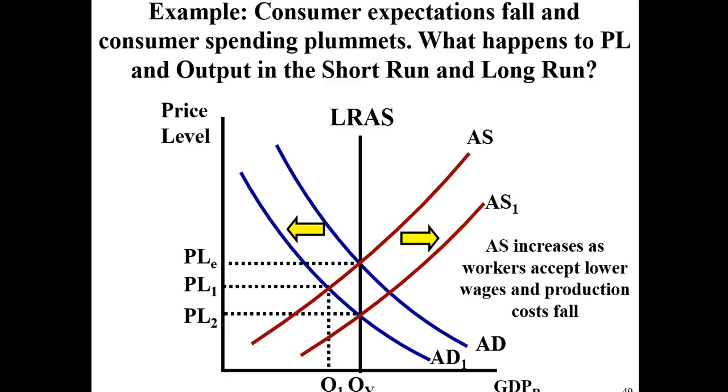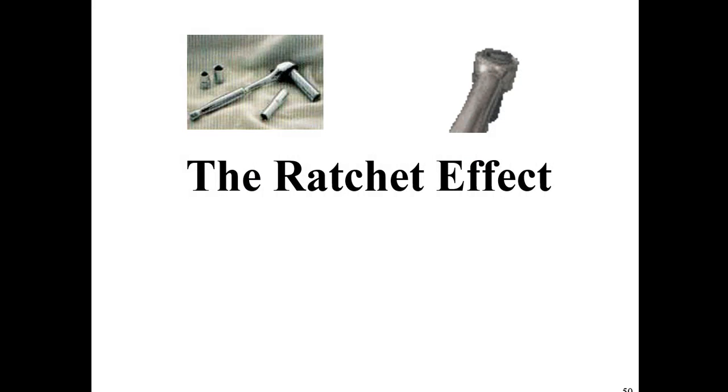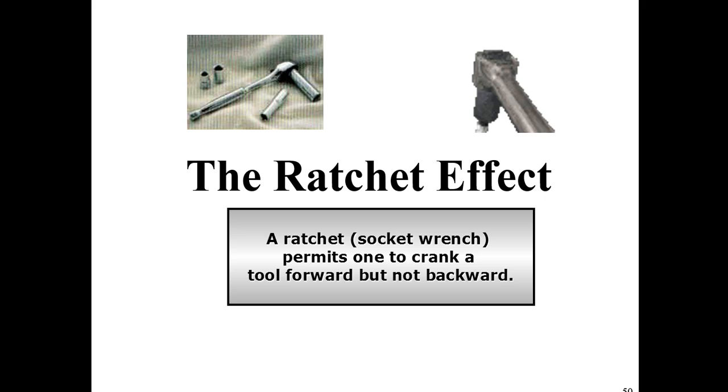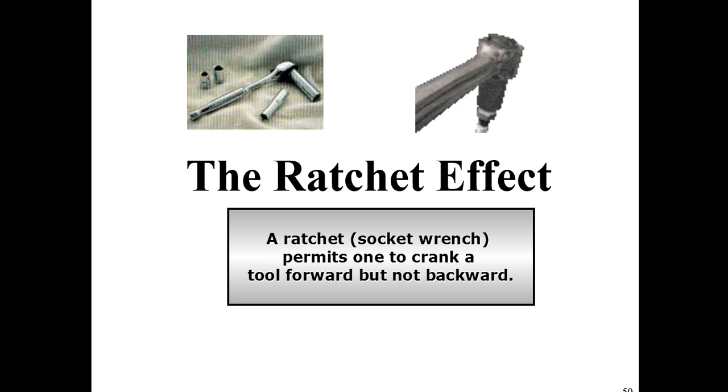So this does happen. And as that happens, then production costs fall and aggregate supply is going to shift to the right. So you're back in equilibrium, but now you're down at a lower price level. So ultimately what's happening is the price level is adjusting as we get back into equilibrium. And we call this the ratchet effect. And this is an important understanding, because what happens is, as you just saw demonstrated, prices go up, and when the economy corrects itself, they go up again, or they go down. And when the economy adjusts itself, they go down again. And it builds on itself.